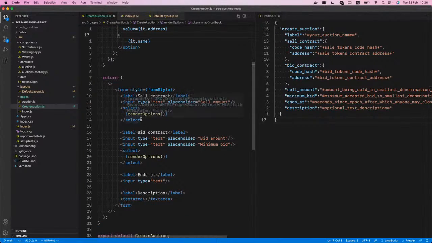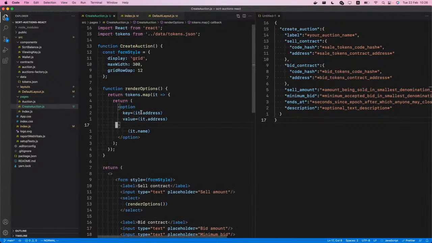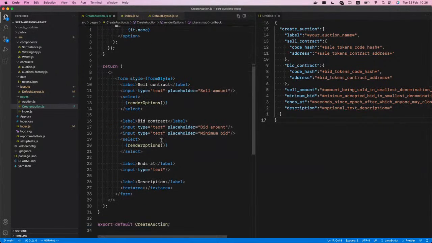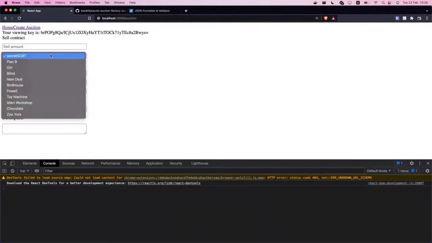Maybe you don't want the sell token to be the same as the bid token. So you might want to handle that too, but I think that we're in a pretty good shape right now.